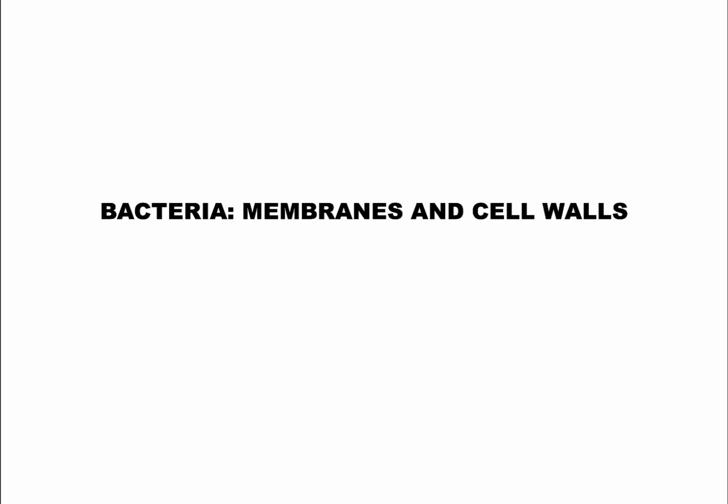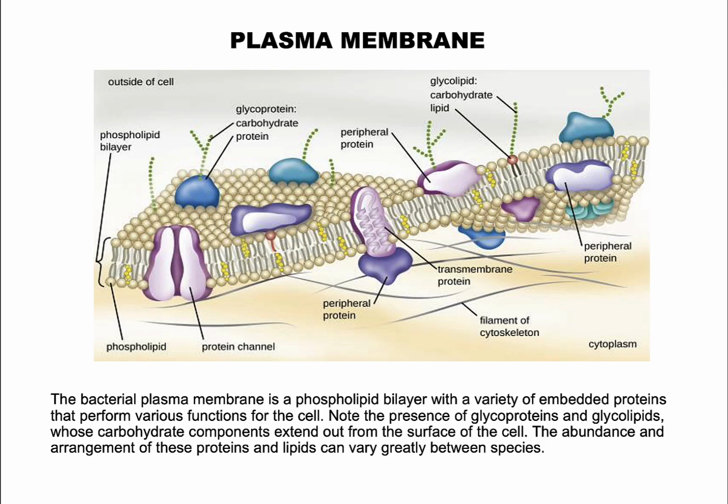In this section, we are going to talk about the bacterial membranes and the cell walls. As we cover membrane and membrane transportation extensively in Biology 8420, Understanding Cell Biology, we will only discuss the unique characteristics of the plasma membrane in bacteria and archaea.